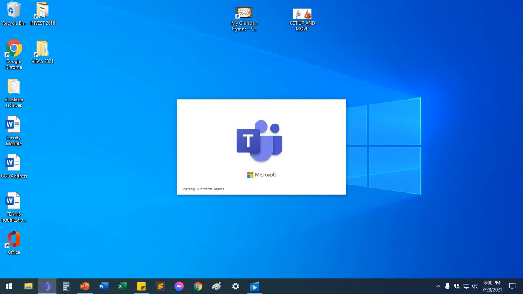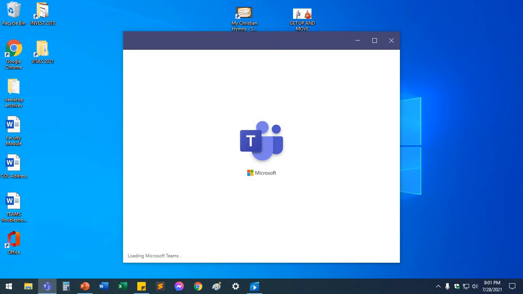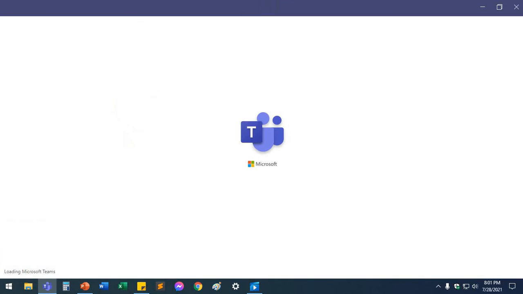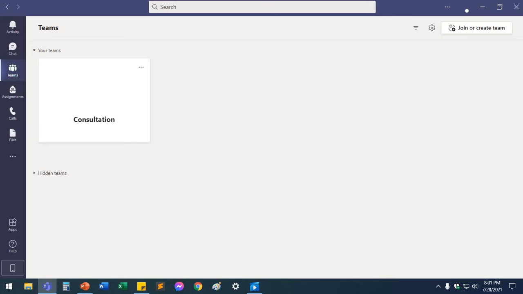It's taking a while. Okay, there. Now it's better to put it in the maximum mode so that you can see everything clearly.